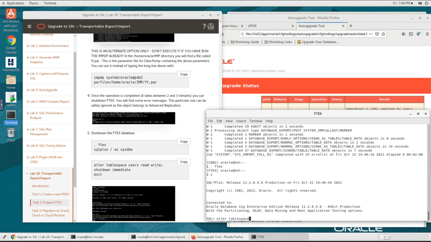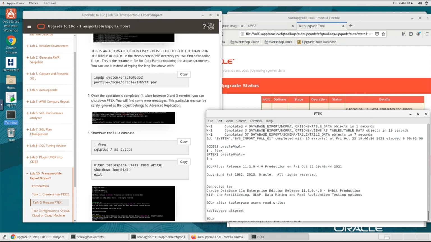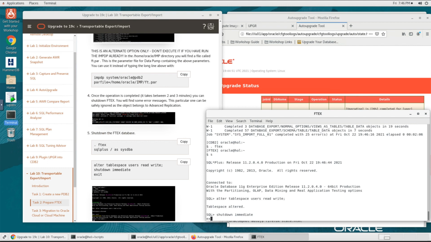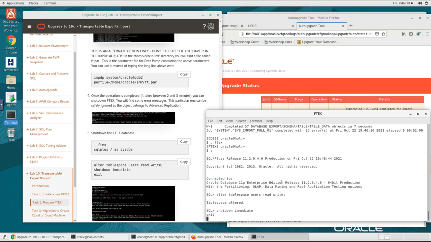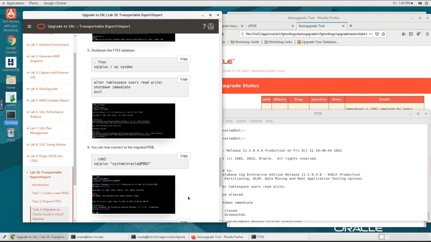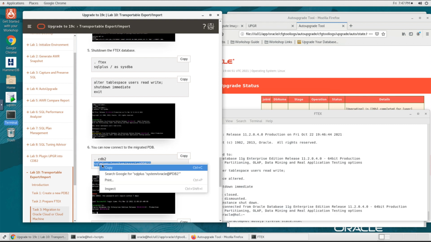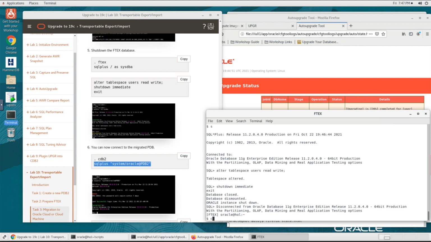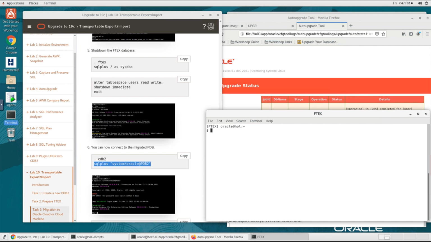In the FTX database, I can set the tablespace now back to read-write. And I can shut it down because we won't need it anymore in this environment, in this demo. Let me connect quickly directly to the PDB. If we want to do that, we need to use the service name.